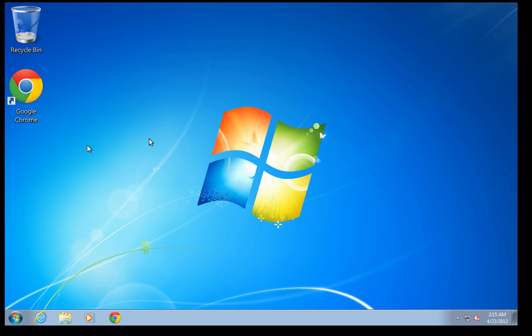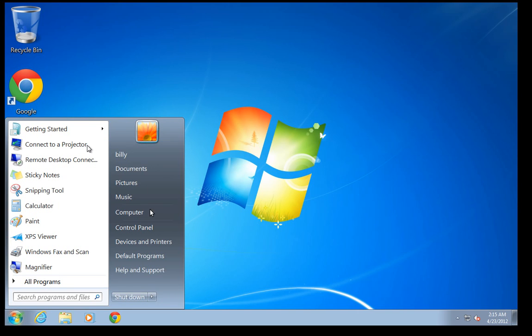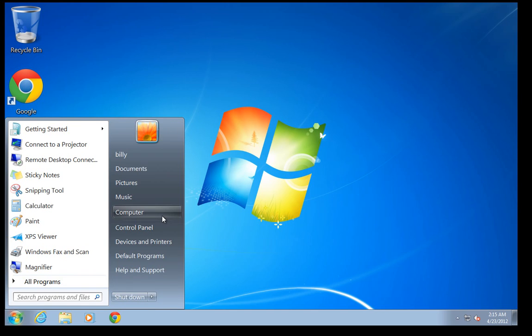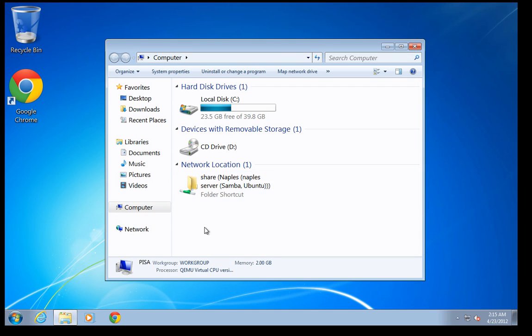Hi, welcome to the demo of Cloud Capsules. You are now looking at the environment that a user will work on, interact with, and do meaningful work on. It has Windows 7 installed as its operating system, and it has 2 GB of RAM. Let's take a look. Yeah, we have 2 GB of RAM.